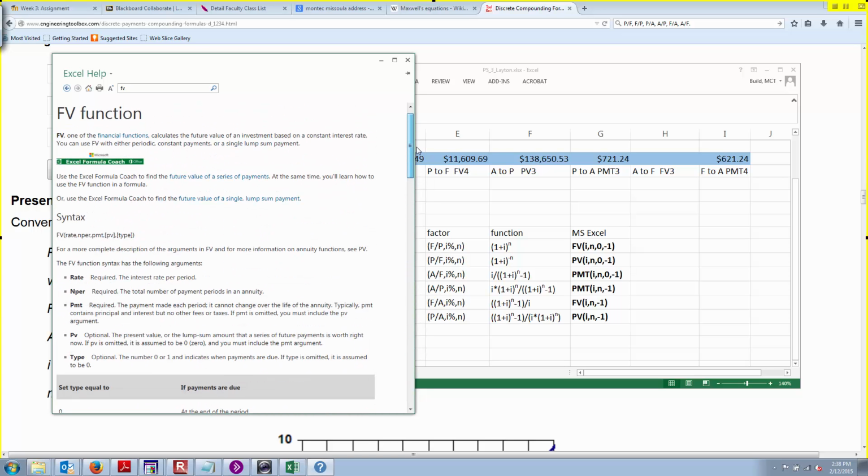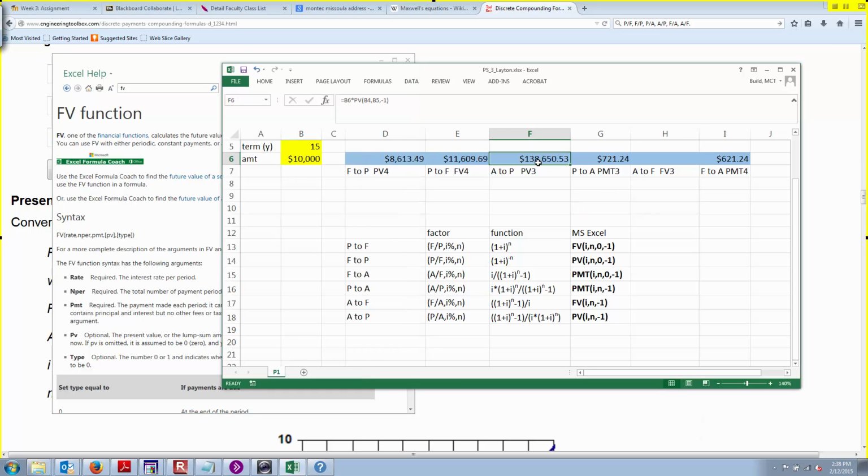FV functions. Well, I'm gonna have to research that a little bit. Are you guys seeing that at all, why it's a negative one? I don't know why it is, but it's not clear from the help. Where did we get those negative ones from? I mean, it works. I put it in there. It works just fine. Well, anyway, let's just kind of skip over that.